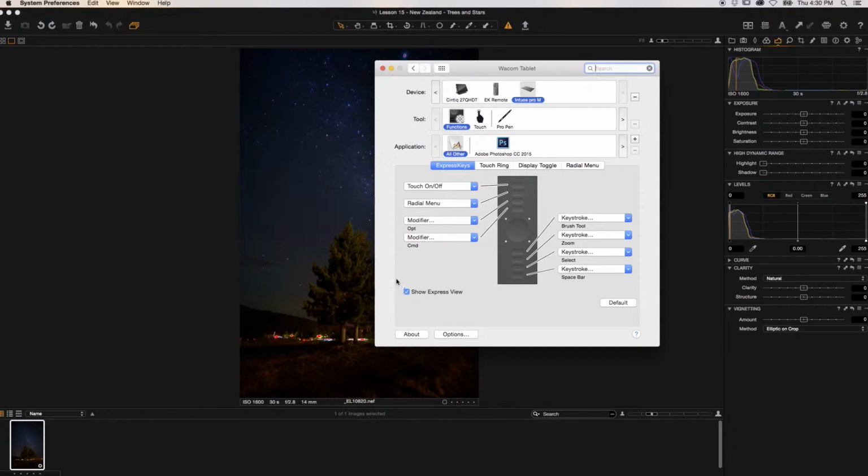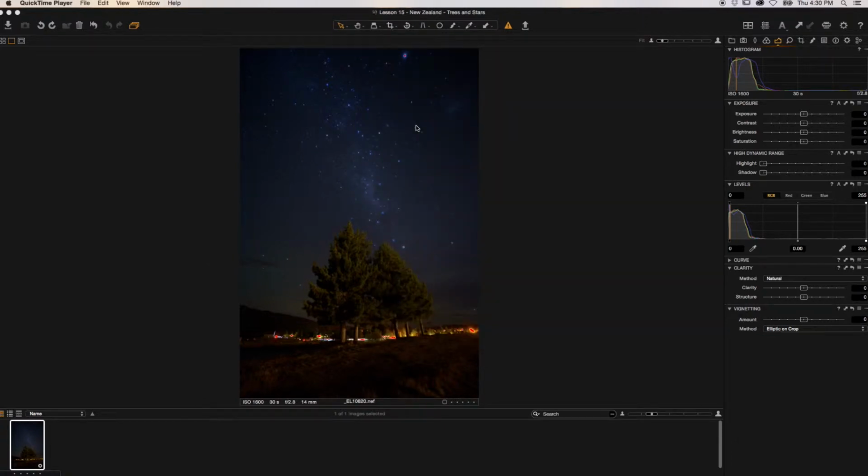Showing the express menu, when I highlight the keys, I'm going to go ahead and hide that so you guys don't have to see that every time I use one of the express keys. So let's go ahead and get started editing this image. So here's what we shot.